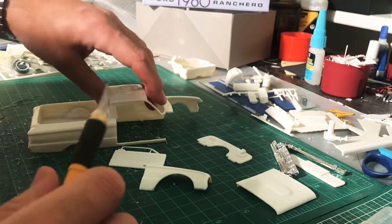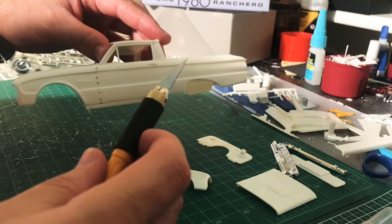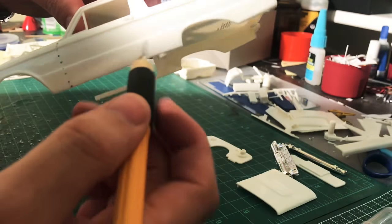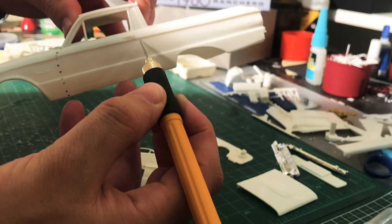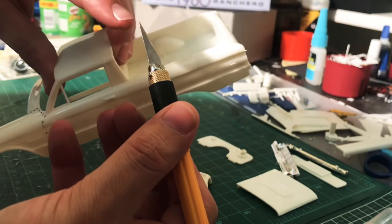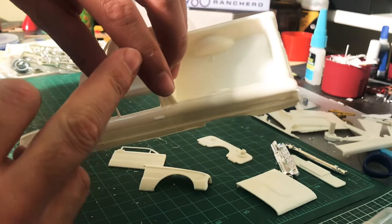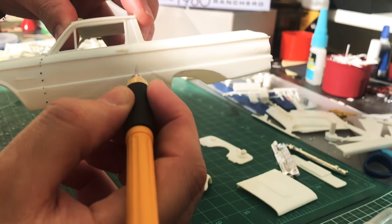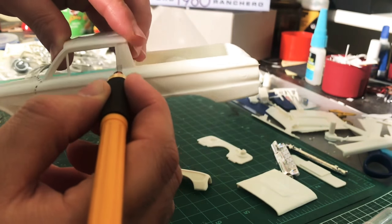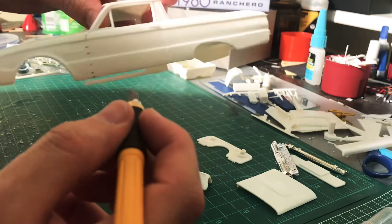Now, a pretty common technique I use to cut the panels out with your X-Acto knife is you don't use the blade side of it, you actually use the back, and it's just a whole bunch of scraping. So you get the blade into that little nook of the panel line, and you start with some lighter scrapes, and you'll see on the back of the blade, let me try and get it off there onto the finger, very small shards of styrene coming off, and then as you start to build the groove, you start to go a little bit heavier until you go pretty much all the way through.